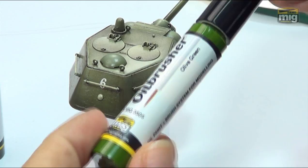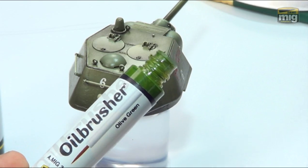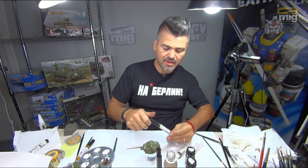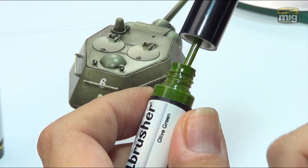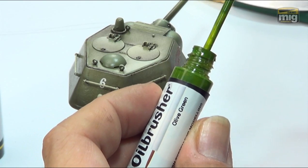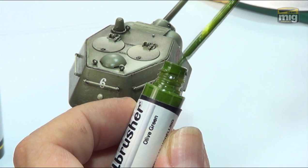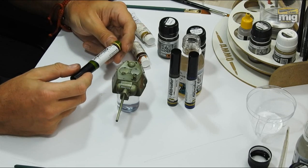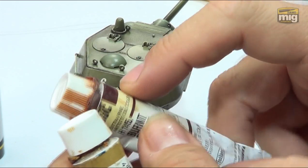And the most important thing is the beautiful brush that is inside, and the oil is ready for your model. Another aspect that makes it comfortable is that the top of the bottle has a small mechanism to remove the excess of oil when you are extracting the brush. So you just take the right amount of color that you need, and you always keep everything clean. You don't need to remove the excess of oil separately.